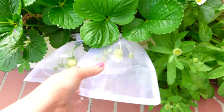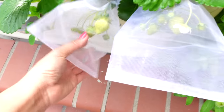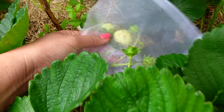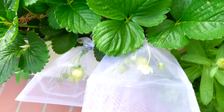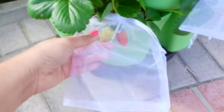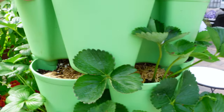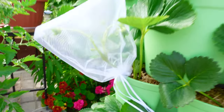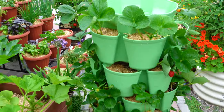And one last topic that I want to talk about is how to protect the fruits from birds and other rodents that try to steal your fruits. I don't have a problem with those. I have a problem with my dog because he loves strawberries so much. So I'm using organza bags that I ordered from Amazon, and these bags work so well. Make sure you only bag fruits, not a whole bunch of flowers, because you want to leave the flowers for the bees to pollinate first.